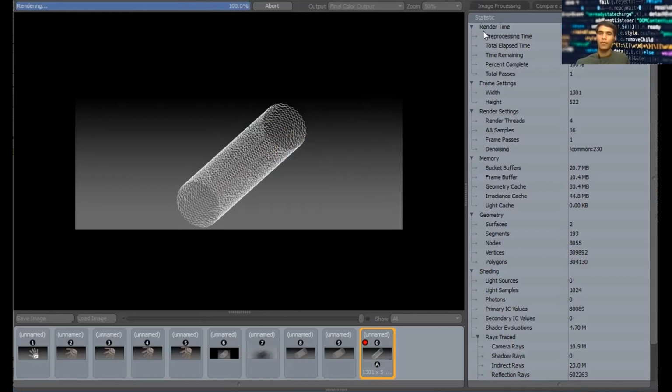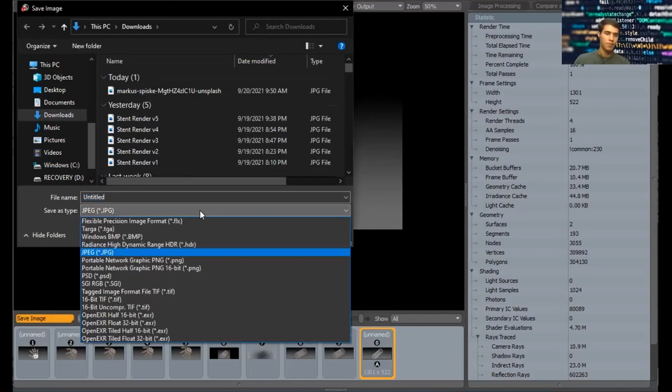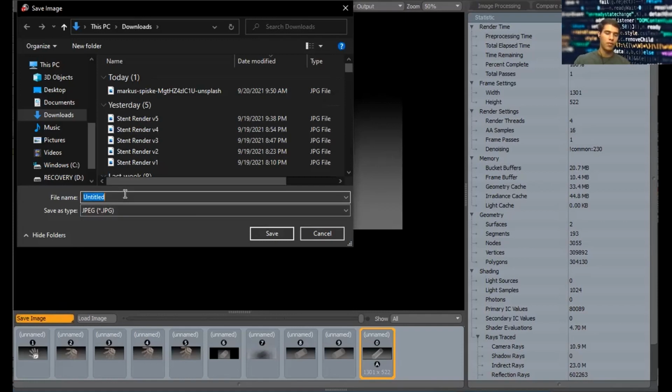Cool. So we're done. And now once we are done, we have our finalized output image. So this is your scene design. This is what you give to the sponsor. But to save the image, you want to go here and click Save Image. And this image will just basically save it as an image, PNG or JPG, I think in this case. And you give it a nice name. Extend render.